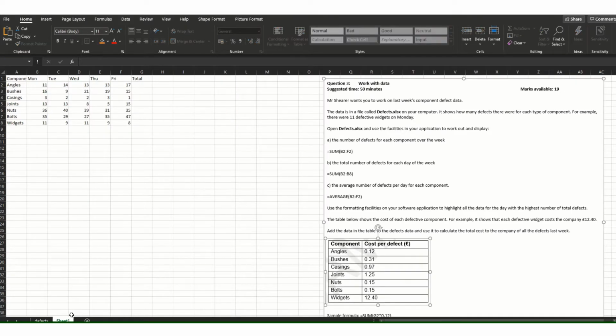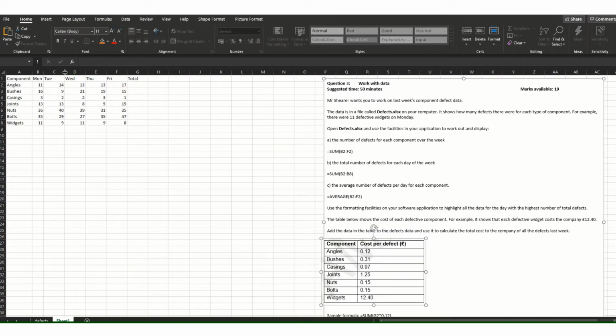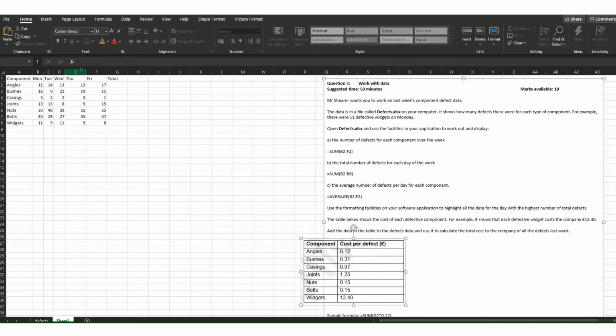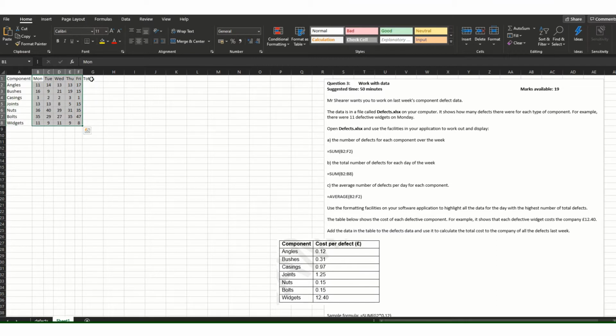First of all, here's our raw data that we've been given. Very plain, very basic. I'm just going to tidy everything up a little bit, so this will change shortly. Let's just line everything up like so. That's ready to go, and we'll have our totals like this. So we've set a little bit of the spreadsheet up ready to go.